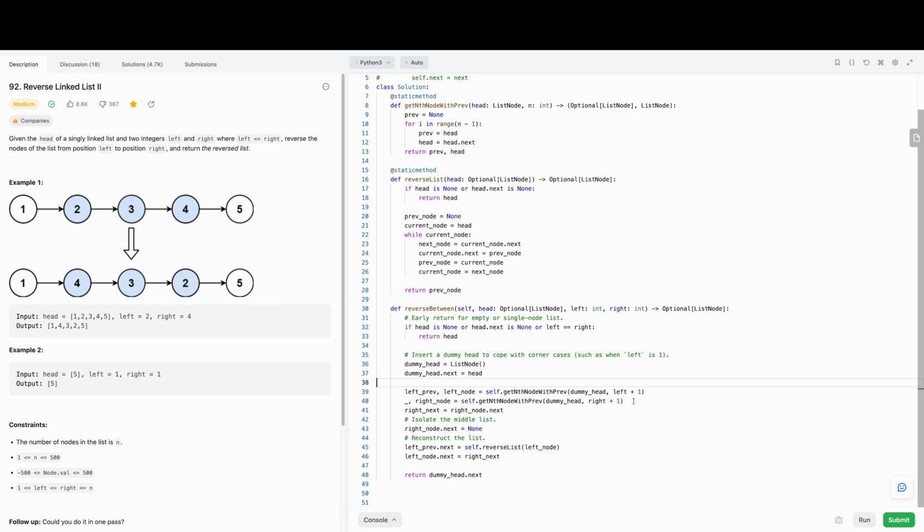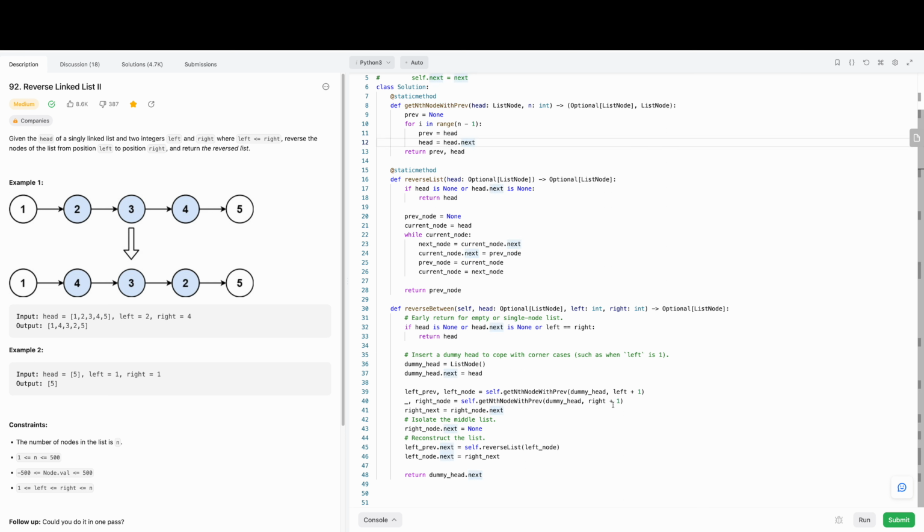Okay, so the first step is to get the left and right boundaries of the sublist that we want to reverse. And notice that when we get the boundary, we also want to get the node before the boundary, because when we link them back, we need to know the neighbors of those boundaries. We can implement a util function called get nth node with previous, which returns the nth node along with its previous node.